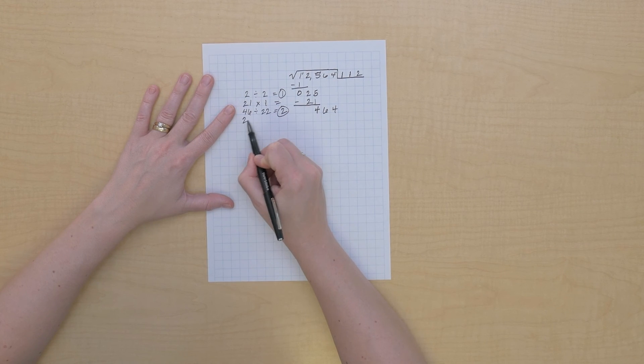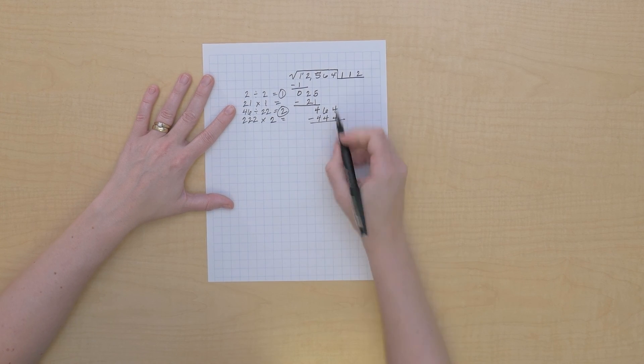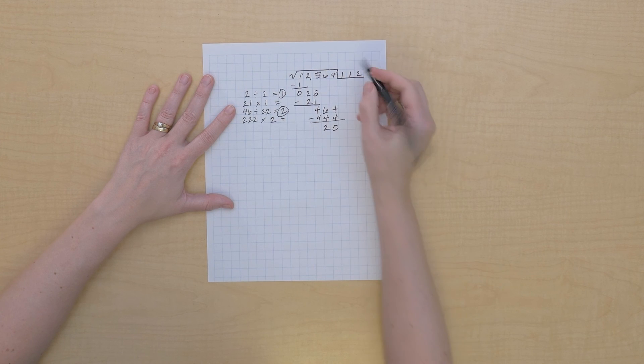So let's see how much we used. We annexed that trial root: 222 times 2 equals 444. So we've got a remainder of 20 on this one. That's how we can do square root just on paper.